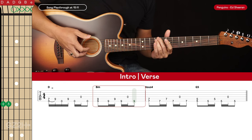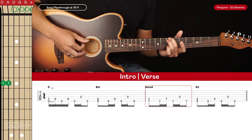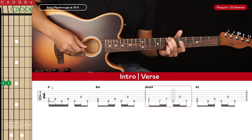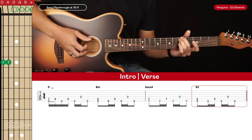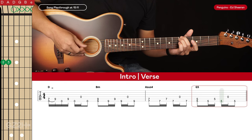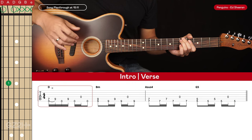Then we go down to an A sus 4, so it's the same shape, just shifted down to the 7th frets. One picking pattern here. One yenna, two yenna. And then down to a G5. So same shape, just down at 5th frets. Three yenna, four yenna. And we put that all together in the intro and the verse sounds like this.